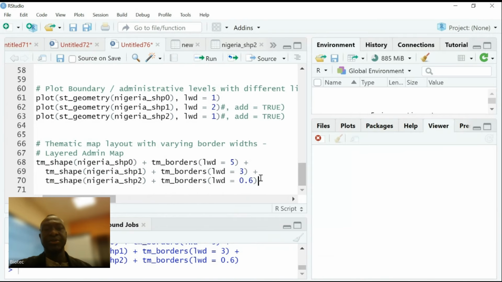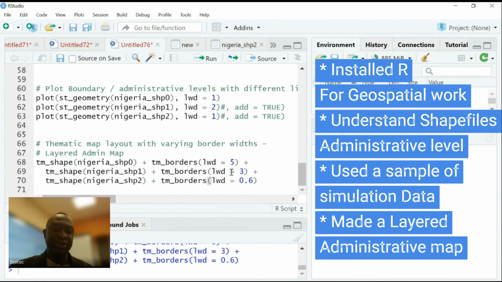Thank you very much, everyone, for joining. I believe you have gained something from today, because we started by touching an aspect of geospatial epidemiology, where we prepared for geospatial work. We also tried to understand shapefiles, administrative levels, and we used a sample of the Nigeria map.